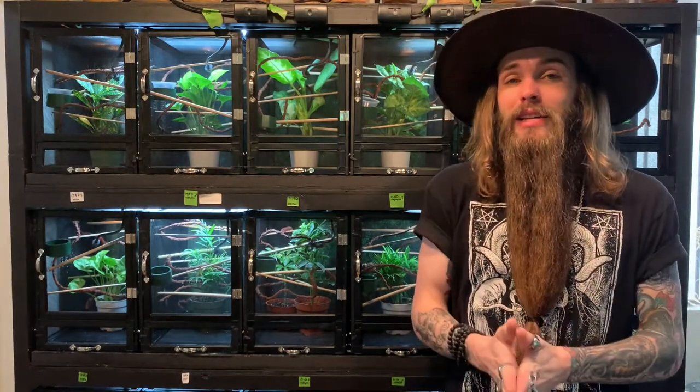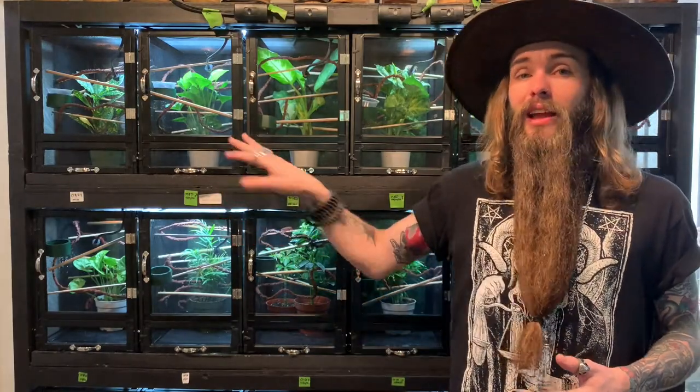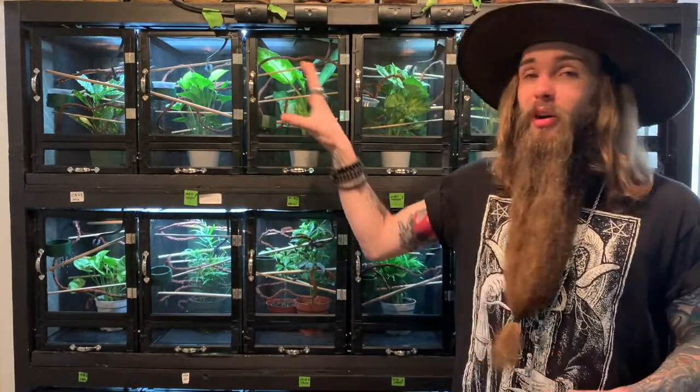In this month's DIY video, I'm going to show everybody how I built this chameleon rack and the cages on it, and how I fit all the lighting and got this whole setup completed.